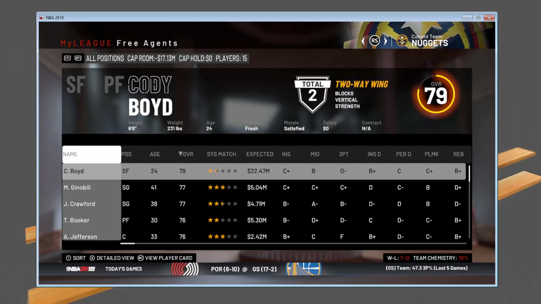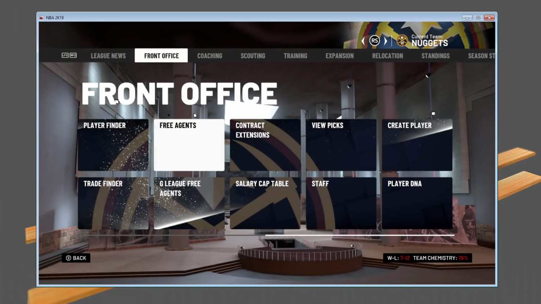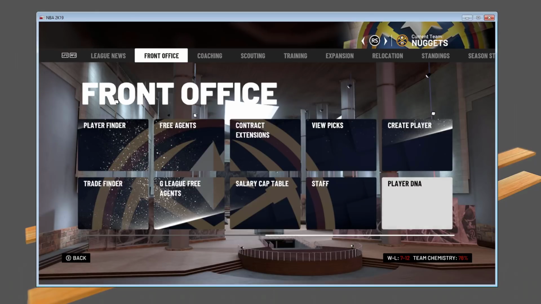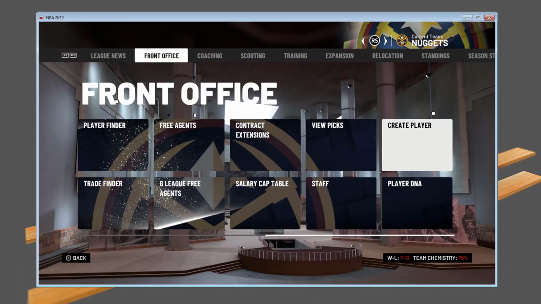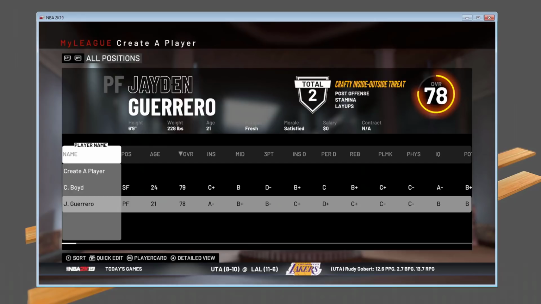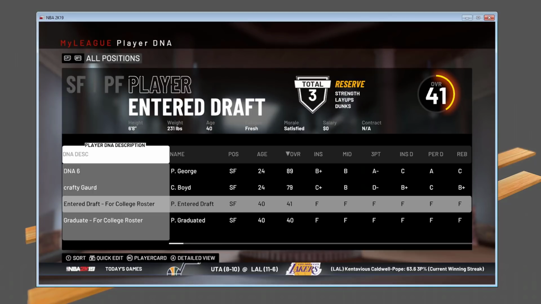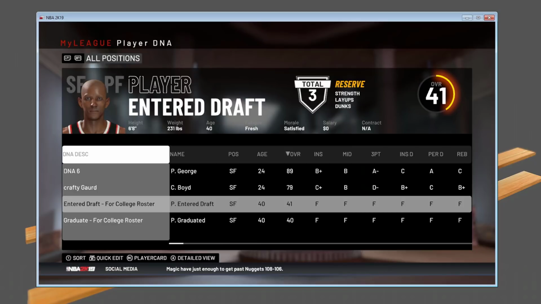We're good to go. But that's just some of the differences with the create a player versus the player DNA. Basically, I would use create a player if I have a full blown player that I want to have created. And player DNA I mostly use for creating a template for a position or trying to create an archetype build for attributes and tendencies.